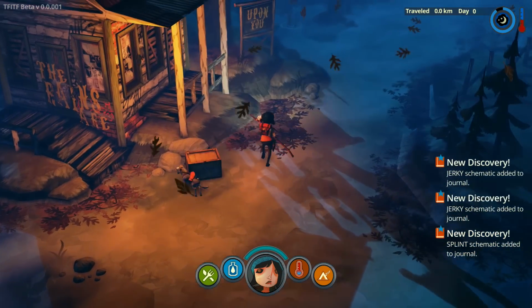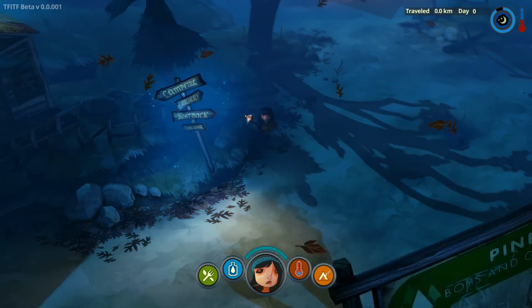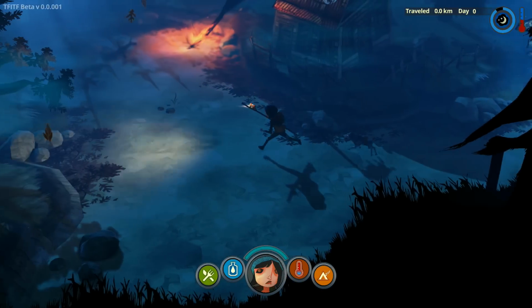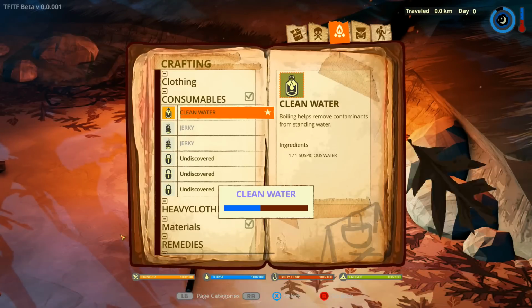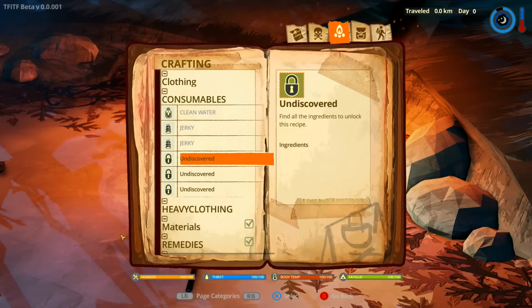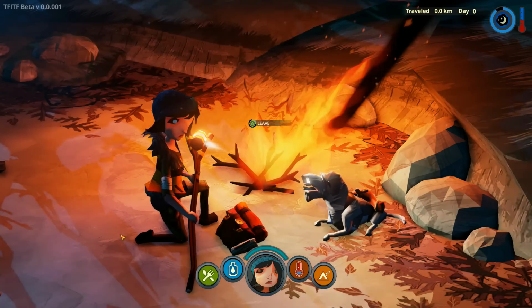This is water. Actually, we're gonna go back to that fire real quick. Where did this dog come from? Well, it's an island. If there's somebody out there, we don't know. Let's stop and pull up some water here. Why we're here. Tinder. Alright. Let's go, boy.